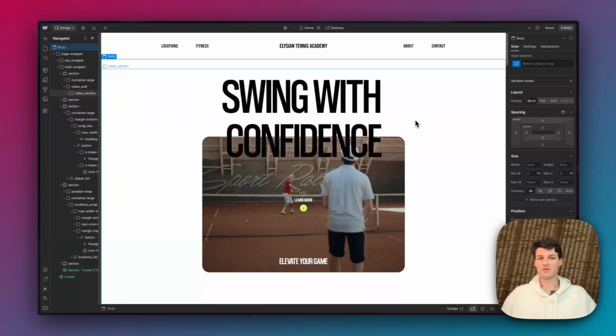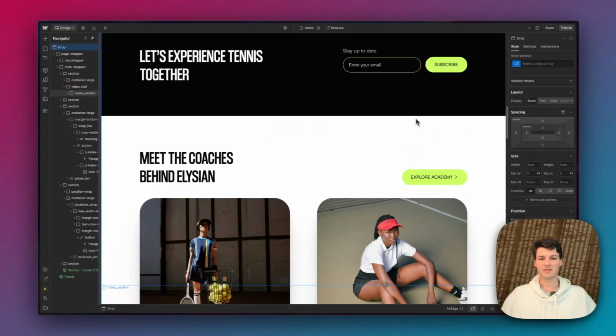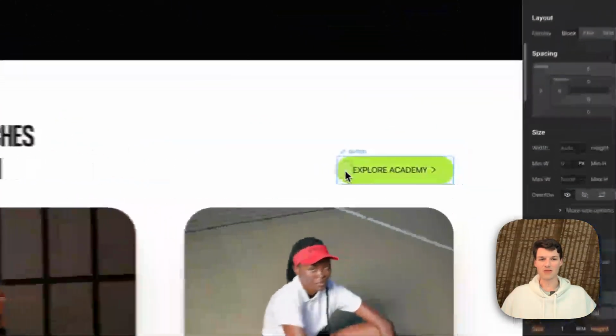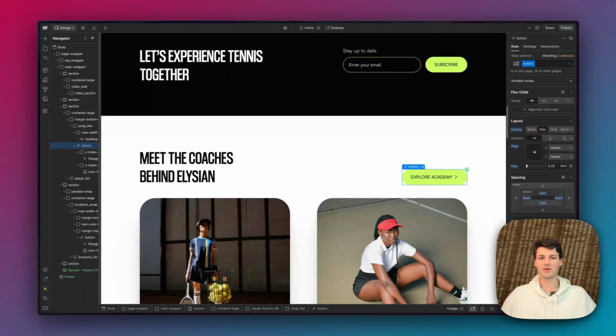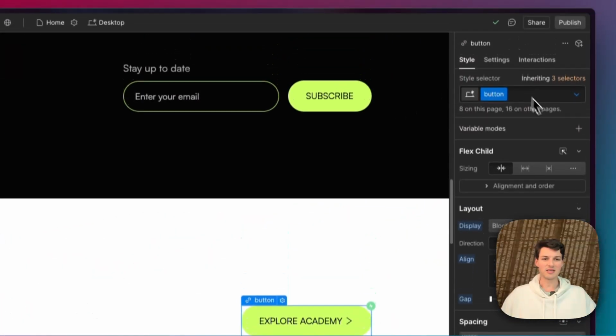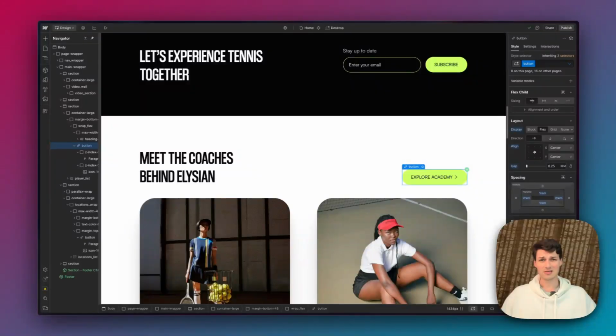So let's say you've built a beautiful Webflow site, maybe for your team or for a client. But then comes a request. Can we change this button on all of the landing pages? Or maybe the client is just looking for an overall better way to work within the Webflow site. If you don't use components, that means updating the button on maybe 50, 100, or even more pages. This can be slow, prone to errors, and an overall nightmare for consistency. It also makes it harder for clients to update things using the Webflow editor.